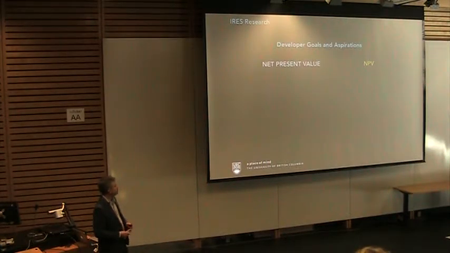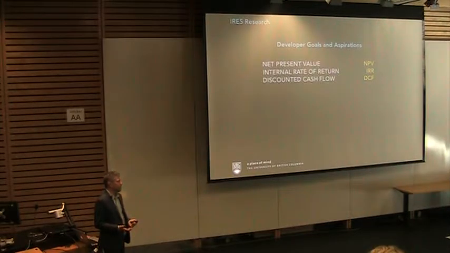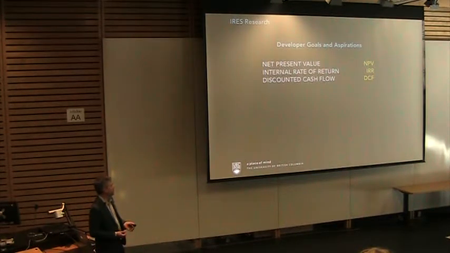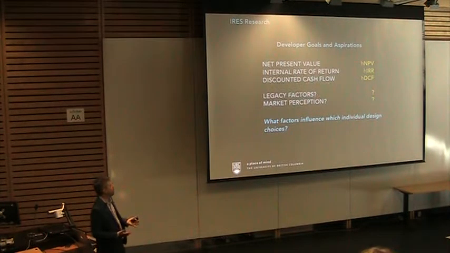So for the developer goals, I need some variables too. And it's really not worth trying to explain what any of these mean. They're all just different ways of taking an expected or hoped for future income and valuing it in today's dollars. And some of them are probably more likely to be used for different types of design decisions. Different design decisions will impact these numbers in different ways. And then there's also the guesses, because figuring out the line, the difference between what is a guess and what is actually a real calculated internal rate of return, for instance, which is at the end of the day really just a very educated guess if you've got the best data possible because you don't really know what's going to happen in the future. But then sometimes it's really just a guess. It's a heuristic. And then on top of that, externalities, legacy factors. How does that factor into your choices? How do you turn this into, how do you value that? And market perception, it's a little more directly valuable, but how do you reach that valuation?